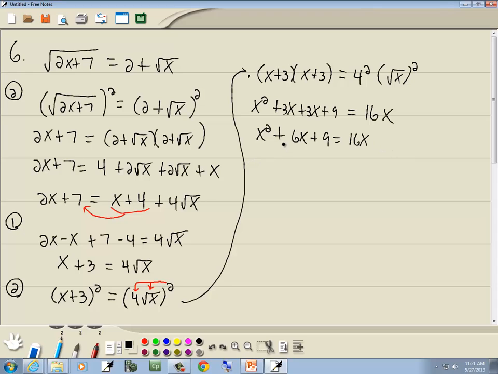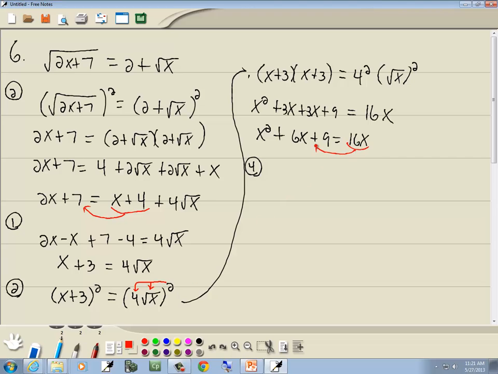Well, step 3. If more radicals, go back to step number 2, or step number 1, sorry. Now, you shouldn't be going back to step number 1 more than once. If it's your second or third time going back, you're doing something really wrong. Step 4. Solve for x. Well, this has a quadratic, so we want to get everything over on one side, 0 on the other, and see if we can factor it.